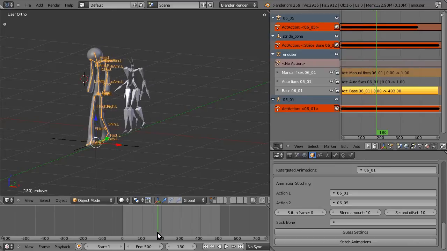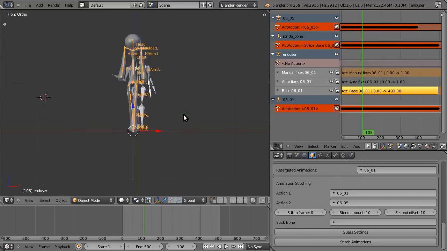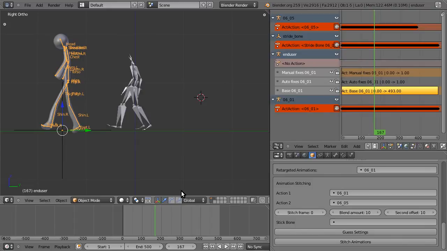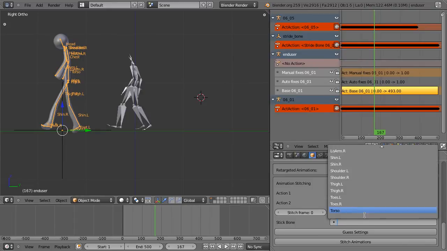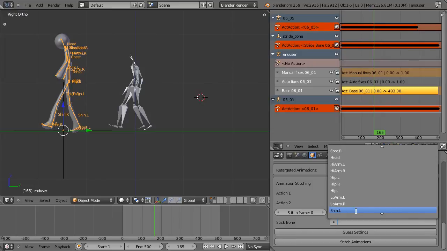You can do this manually by kind of looking and see where the good blend values are and so on. Or you can use guess settings. The last option is stick bone, which is very important because when you're blending animations, obviously some bones are going to have to move a bit unnaturally for the animation to blend well. But the best way to prevent artifacts is to choose a single bone that will maintain its position. For example, here you can choose a foot bone, and that will provide the best look because there won't be foot skate, which again is kind of the worst artifact there is.